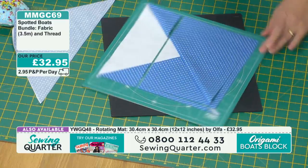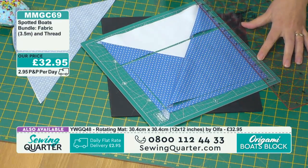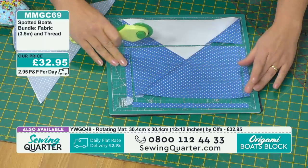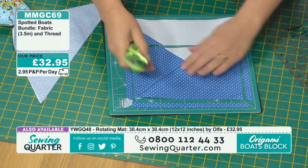Well, I think it's fascinating. So you're only taking the 1/2 inch off the bottom 2/3 of the block, really, aren't you? Yeah. So all I've done is just taken that off the top 2/3, if you like, of what would be the block.